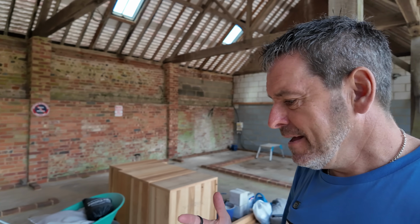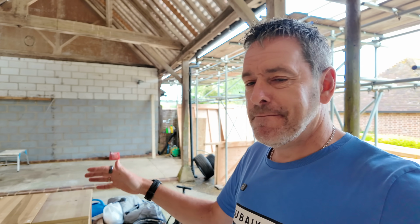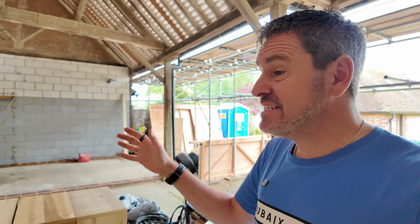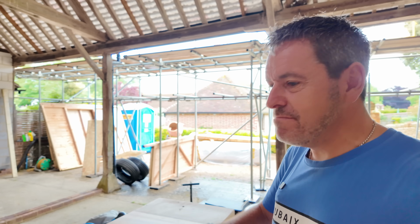I'm not a mechanic. I don't ever have reason to put a car on a lift. If a car needs that much work, I take it to a garage and get them to do it. So I get that. Some of you may well put 3 bays in or put some lift in. For our requirements, a double garage is perfect, and we really want that little kitchenette area. We do have restrictions in terms of planning. This can't be a habitable building, so we can't put a full-blown kitchen and make it into an Airbnb.